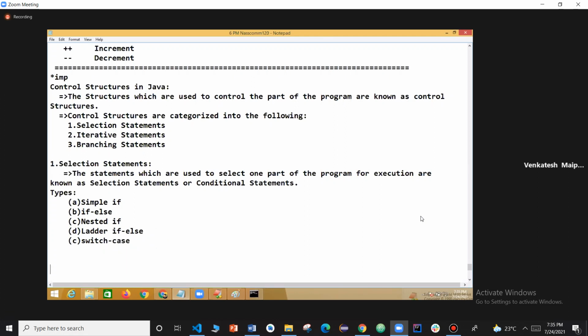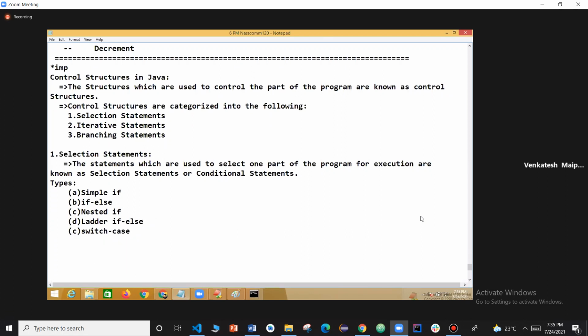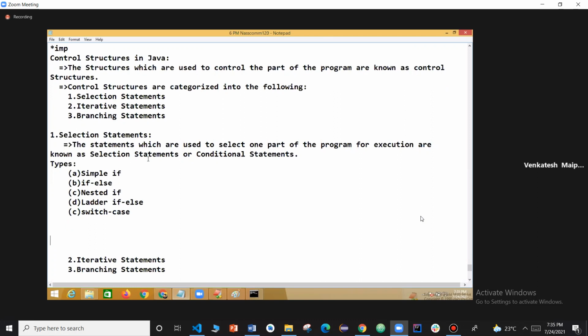Whenever we use it, we give the notes to you. Simple if means without else block. If else means true block and else block, true and false block. Nested if means if inside the if. Ladder if else means more number of if else conditions. Switch case means selecting one from multiple options. That's called selection statements.